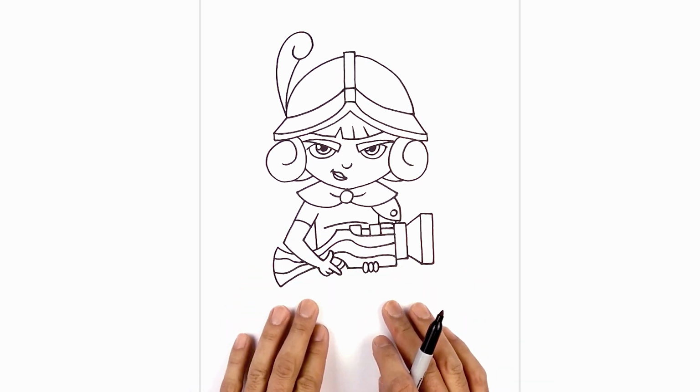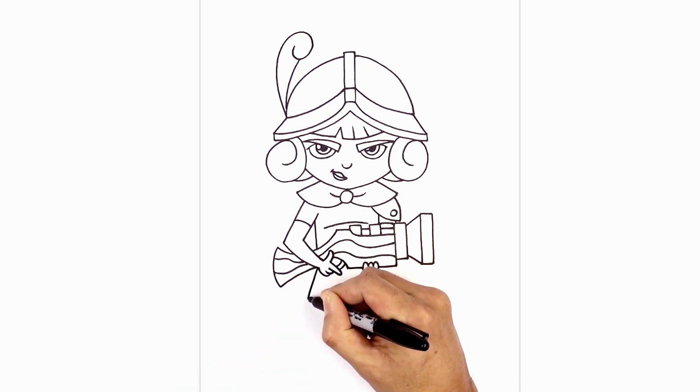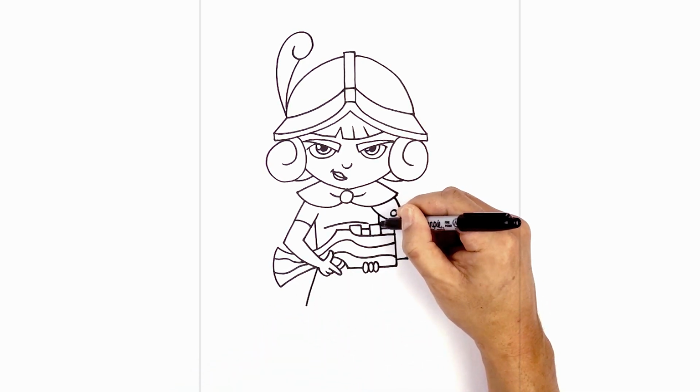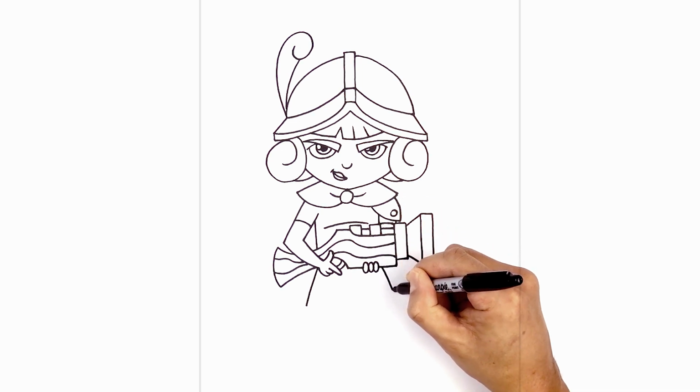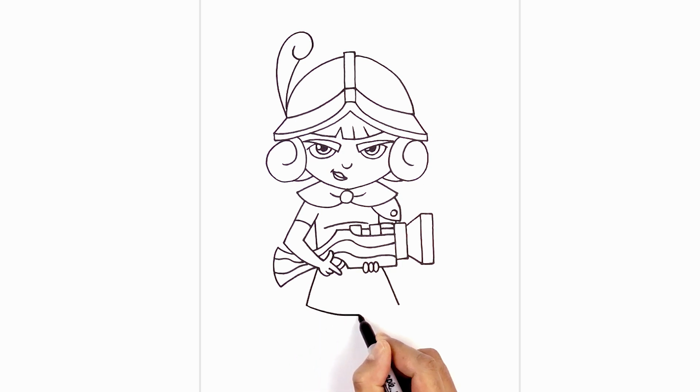Now let's continue working down with the skirt. So we're going to line up with the side of the body underneath the hand, draw an angled line going out. We'll do the same thing on the right. So lining up with the side of the body, angle down, then out. Connect those 2 points with a curve.